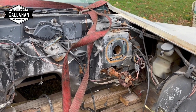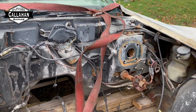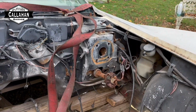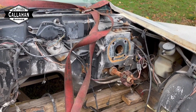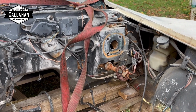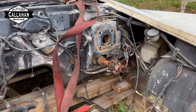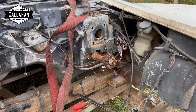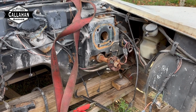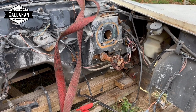Well, you guys probably noticed I'm not in the shop right now. I am out in somebody's backyard pulling out a steering column because I cannot make that steering column work. I have lost. I give up. I can't make it work. So I just went ahead and bought one out of a wrecked car.